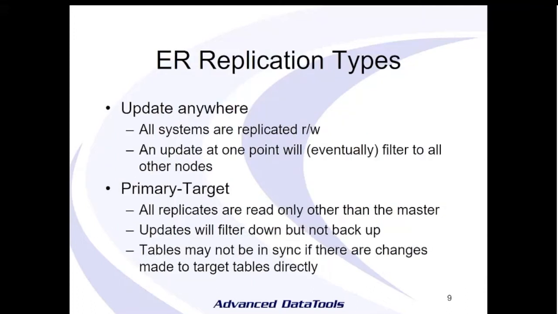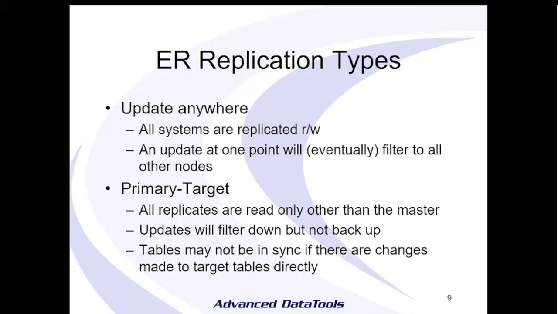So we've decided we want to use ER. The next thing is what kind of replication. The big one is: are we doing update anywhere, so that any server can update any of the rows that are being replicated and all the other systems see it? Or are we doing primary target?